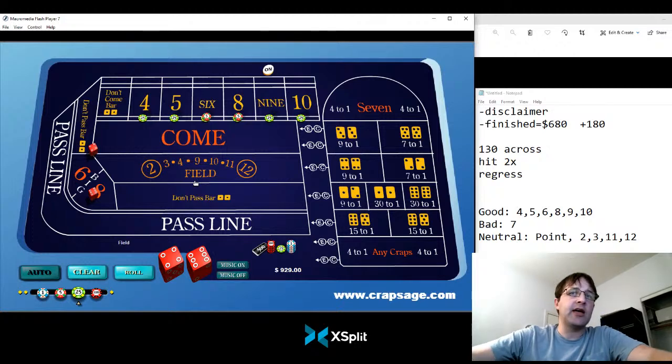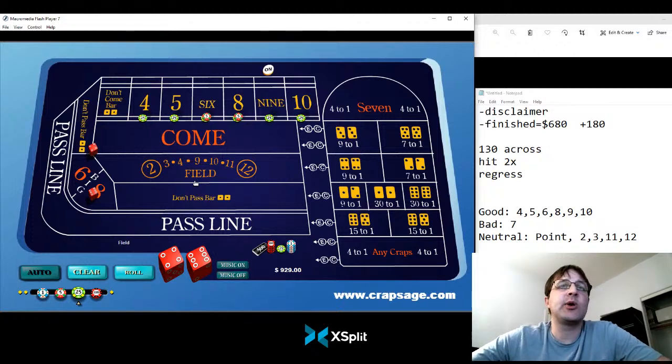I should know that, but this is why I'm not a craps dealer. I don't know what it pays, but it's either like $30 or $35. The 10 and the 4 are kind of weird, but anyway, moving on.